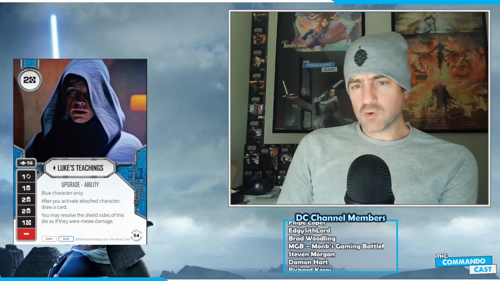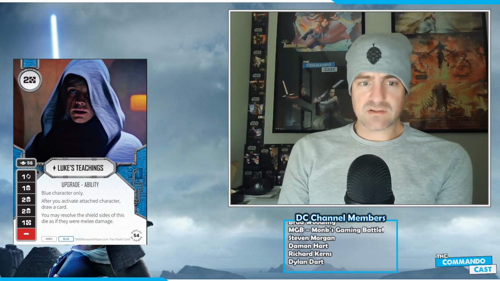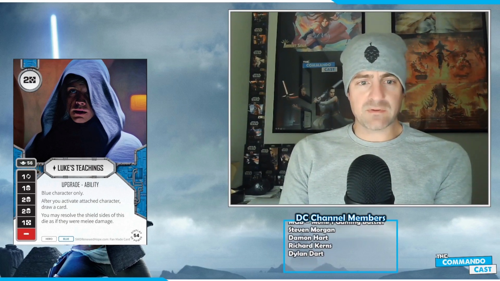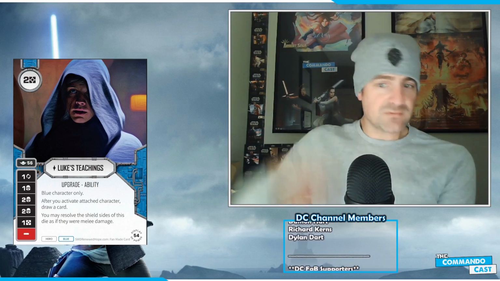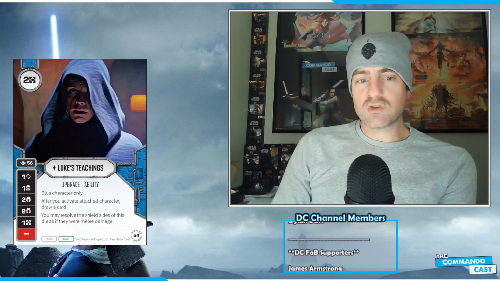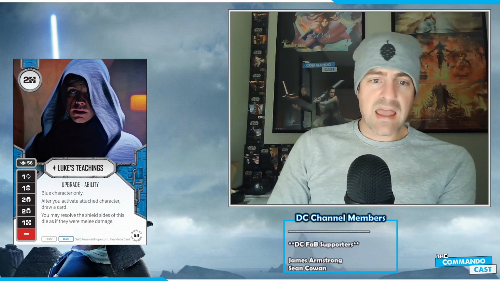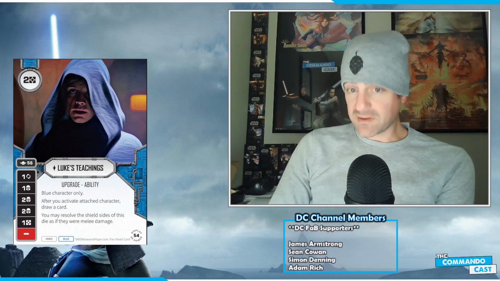All right, Luke's Teaching, so upgrade. This one's unique, okay? So for 2, and we've seen this die before, right? It's Old Man Luke's die, Sprinkler Luke. All right, so focus, shield, 2 shield resource, and a blank. After you activate attached character, draw a card. That is OG Luke's ability, right?